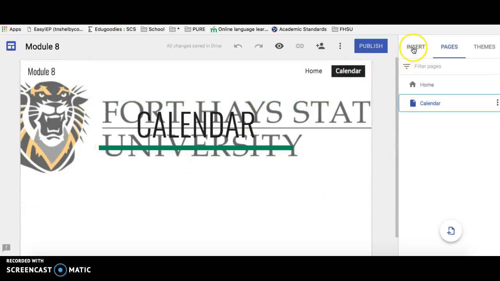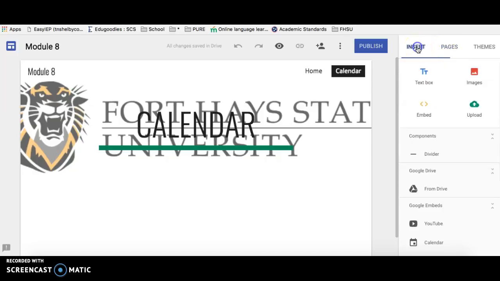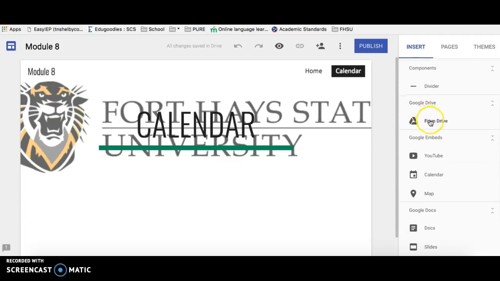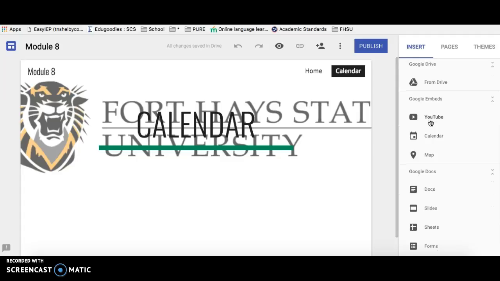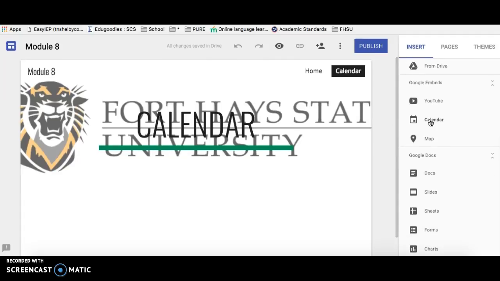We're going to go up here to insert. Again, this same little control menu on the right side. Looks like we do just about everything from there. So we're going to go to insert. Notice you can do a text box, image, and upload. You can embed things. You can do things from your drive. You can embed YouTube, which is so awesome. Again, Google's knocking this stuff out of the park here with this collaboration and connection between apps. But you notice how you got a YouTube, calendar, app, you got docs, and all the different forms.